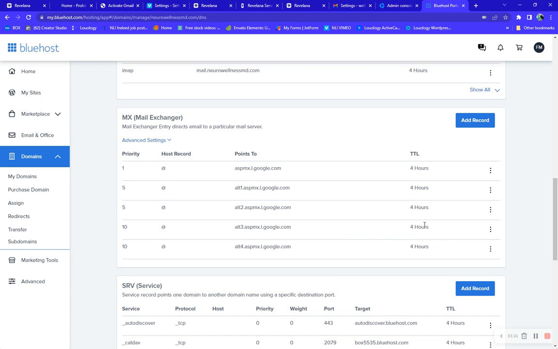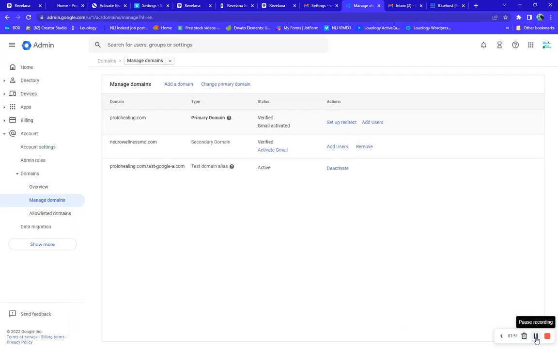And then at the end of this, it tells you to go ahead and activate it. So you go back and forth from Bluehost to your email system, and it walks you through the activation. I hope this makes sense, and if not, we'll help you with it. Just go to revellana.com to the services page, and let us help you with this if it's making you go nuts. So I want to show you just in case you get lost.